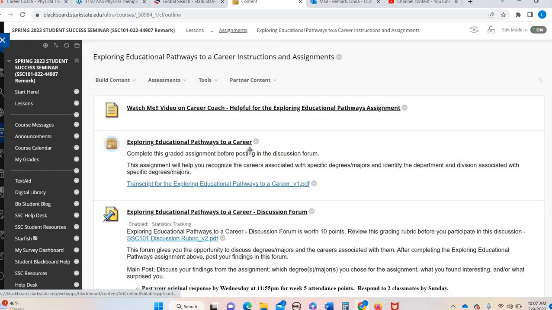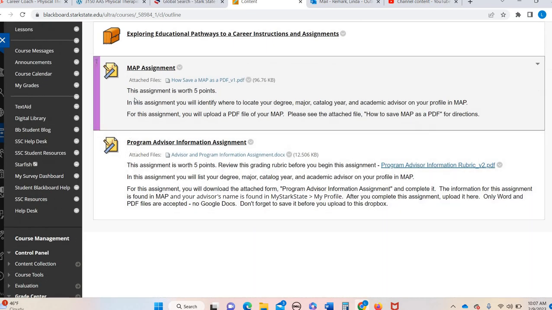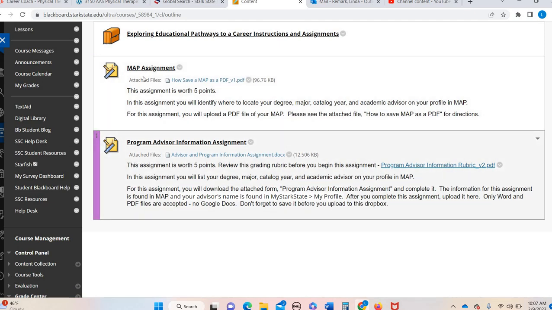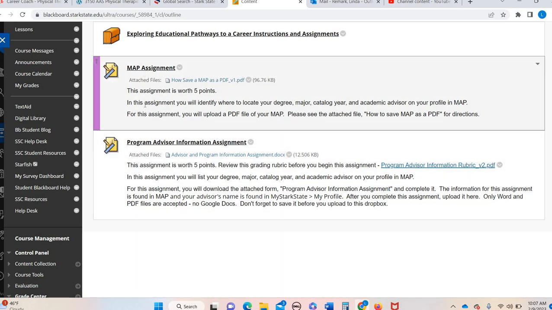All right, after you finish those two, back in the assignment folder, these two go together very nicely. So the first thing is your map assignment. For this, I'm going to recommend, I'm going to plug this in here so you can see it as well, using Firefox. Firefox, for whatever reason, works best with this assignment. There are plenty of times where I get people who do not use Firefox and I just cannot open the attachment. I will also let you know if you're using a Chromebook or a Mac, it's probably not going to work either.